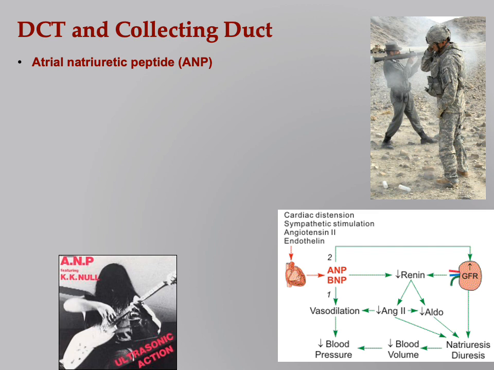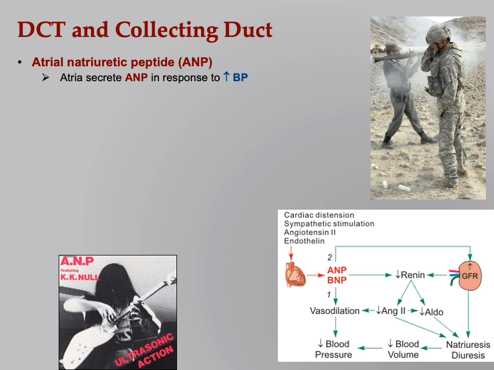It's in the walls of the atrium. The walls of the atrium, when they sense excess blood pressure, release ANP. Why? Because now, for the first time, we're looking at a hormone that decreases blood pressure. The last two we looked at, aldosterone and ADH, both raised blood pressure. ANP is going to lower blood pressure. So keep that straight. This is the opposite of the RAAS.